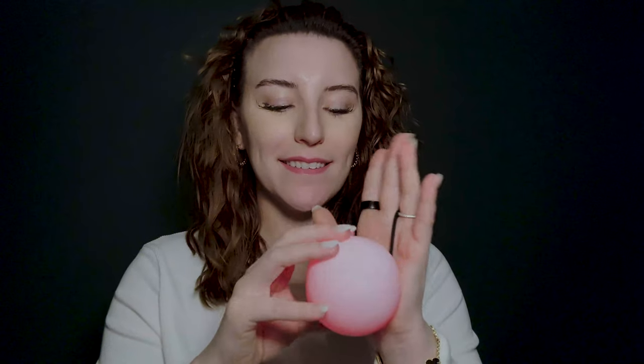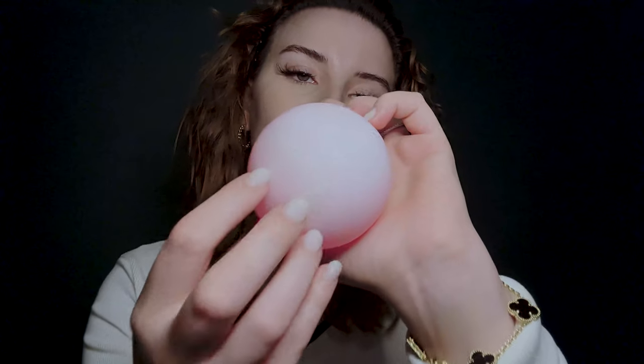The next new prop I have is this ball. So it's got a few different colors. And I'm just gonna tell you where to focus. Let's start with the ball. Do you think I'm gonna switch it to blue? I guess this is green, that's fine though.